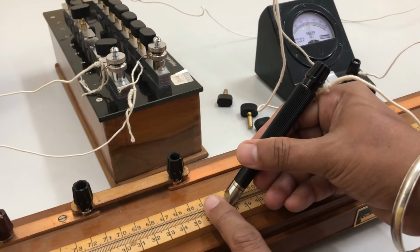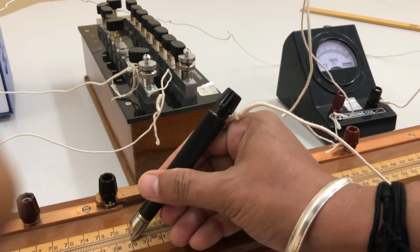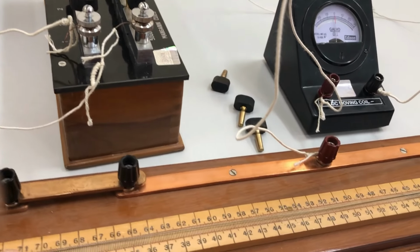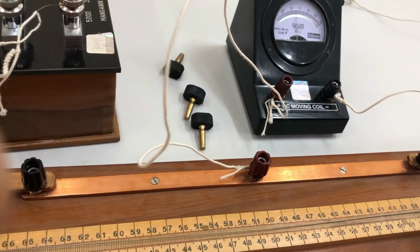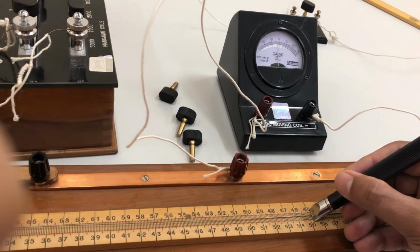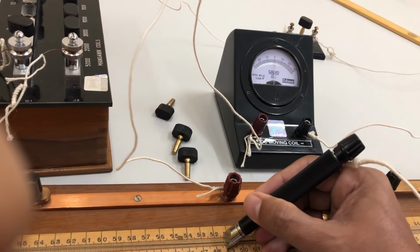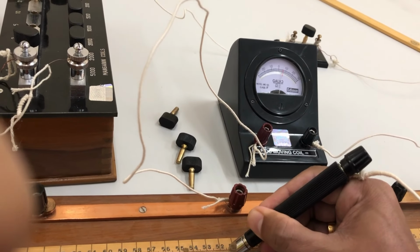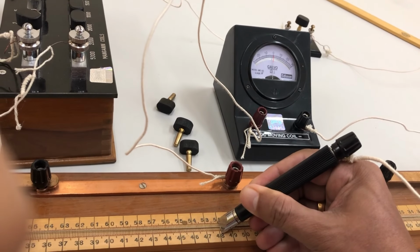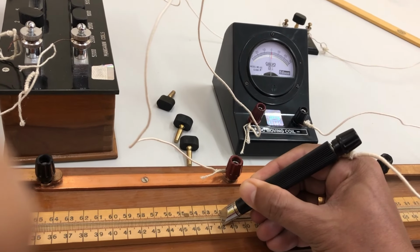So you can see here, the deflection is towards the left in the galvanometer. Deflection is towards the right in the galvanometer. So to find the null point, you can see that the null point has been achieved and it is 48.1 centimeter.